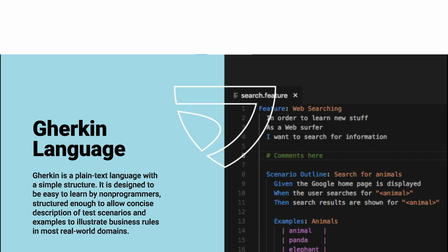So this language is going to be the cornerstone of everything for combining these efforts, because it is understandable for manual QAs, since they are used to writing test cases in almost this way.